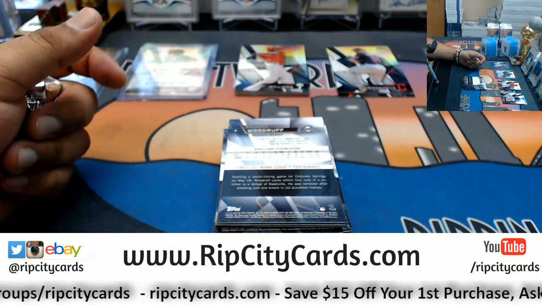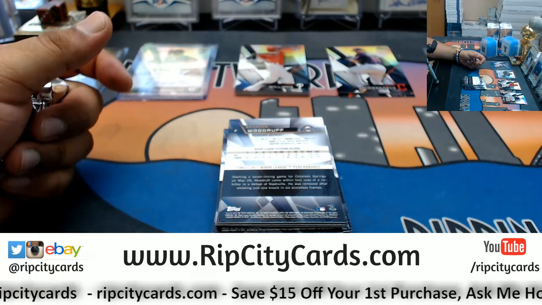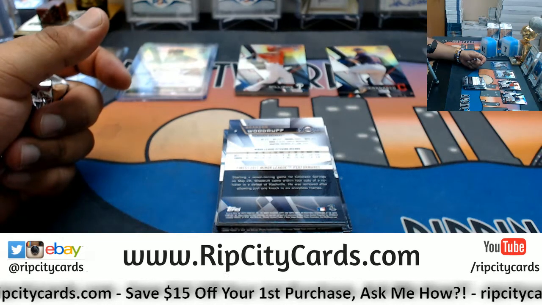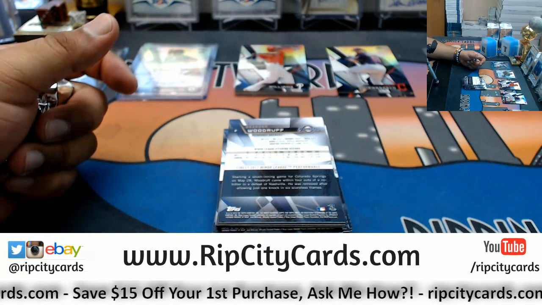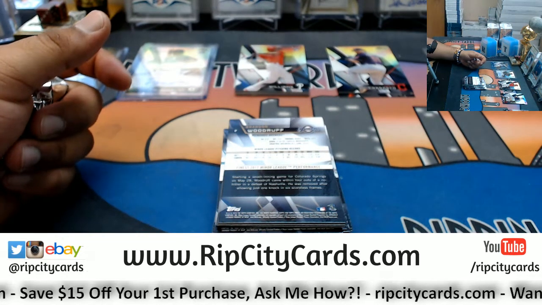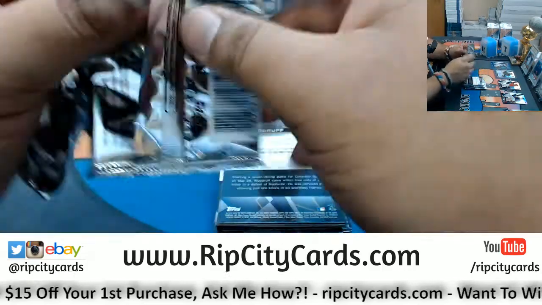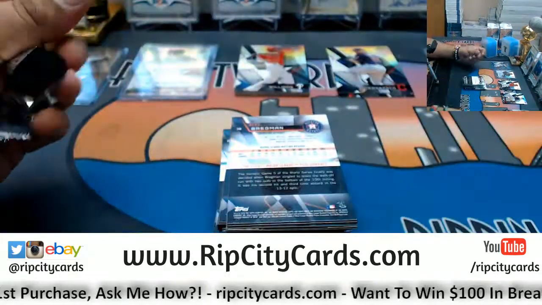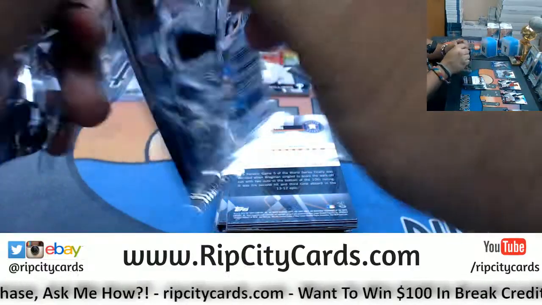Number three is getting a little closer. Astros gone. The D-backs are gone. In number 4, the Twins are gone. So we're getting closer and closer. My man Sean looking for a Reese Hoskins auto in this break.